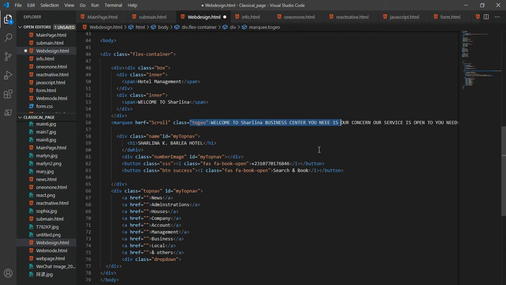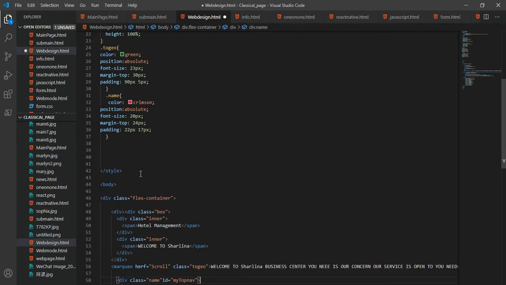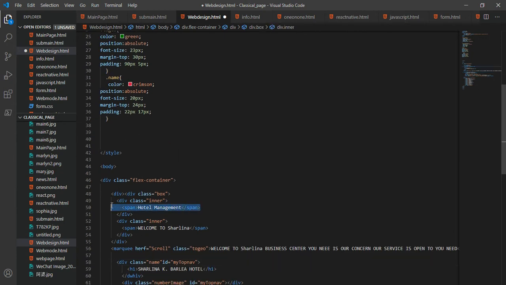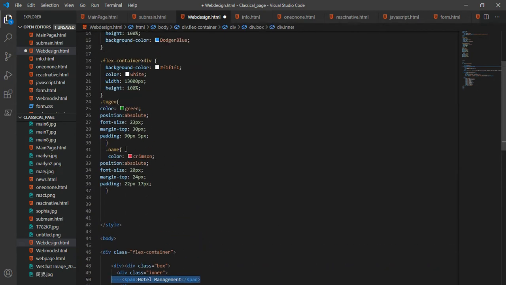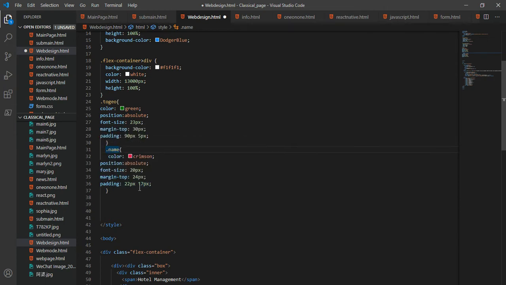So you can only do these things on different classes, on each class that you got the category for. So like this one, anything that I do on this class here, like position should be absolute, margin should be 24 pixel, and then padding should be 22 pixel and 17 pixel.